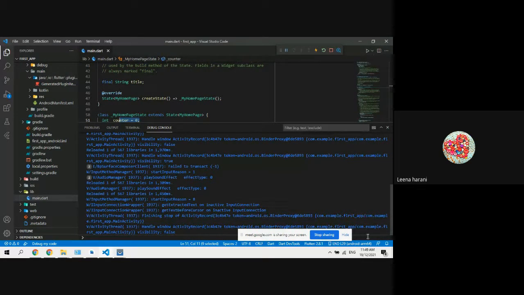We can see there are only three options right now: my phone, Chrome, and Edge. But if we connect the emulator, it will also show up in this list. So we can click on the emulator and hit the play button from here.